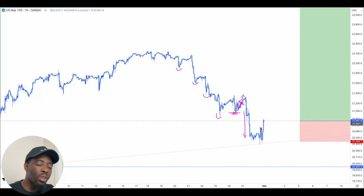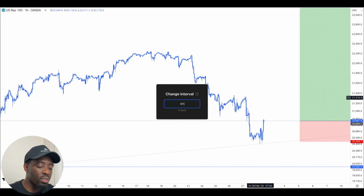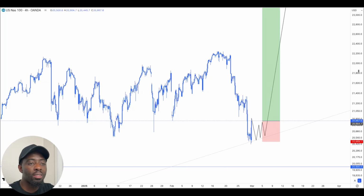So again, I'm looking at this as the same thing. There's been a push to the upside right here, which is just a pullback thing for me. So let's see how the sellers play out. An inability for this, and as price starts moving again to the upside, just giving me this consolidation right here with this inability, then I'm looking for a movement to the upside. That's how I look at prices, and I've been looking at prices the same way and it hasn't failed me.